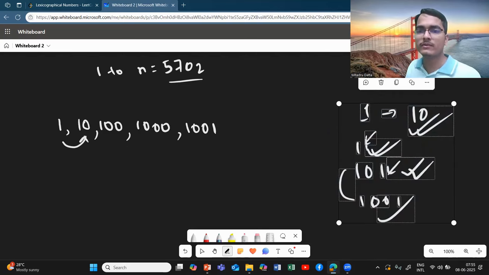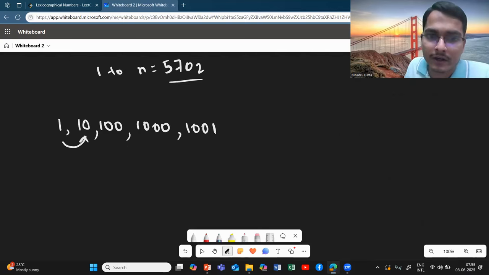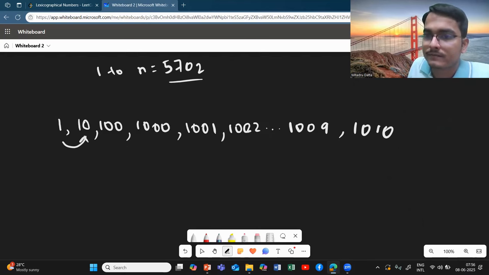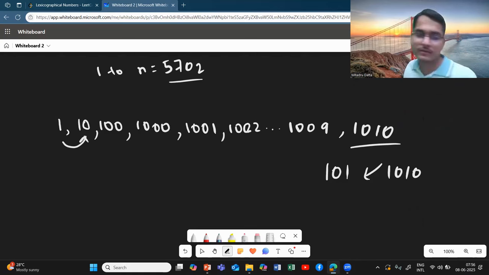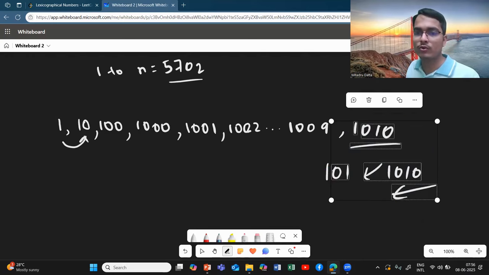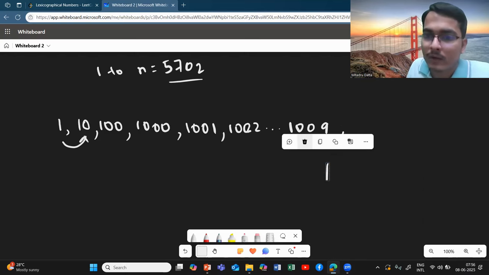So if you just try to blindly write it in order, you will see 1001, then 1002, and till 1009 you will write this again. Now what will you do? Can you write 1010? You will think that if you can write this, then where did 101 go? It should come before 1010, right? So whenever you reach 9, or you reach a number which has a leading 0, you just peel off all the leading zeros, and then write the number, and then go to the next number.